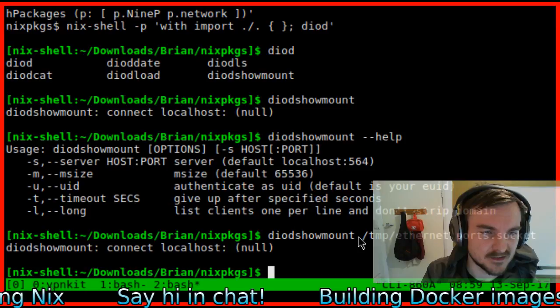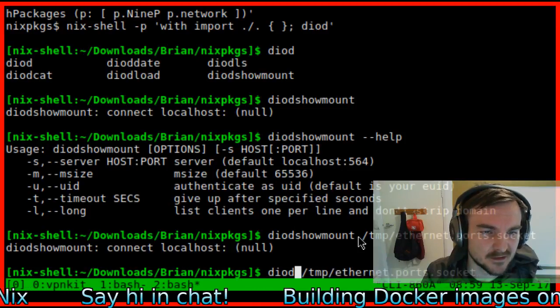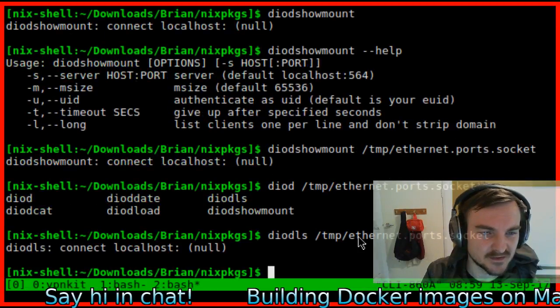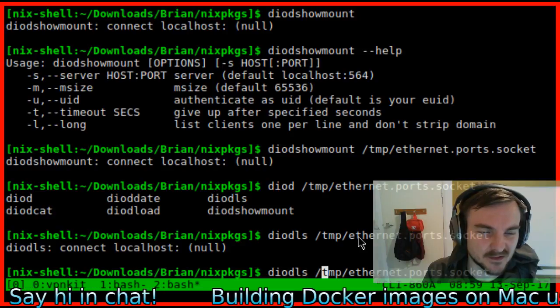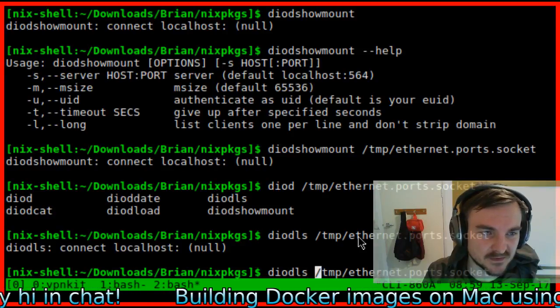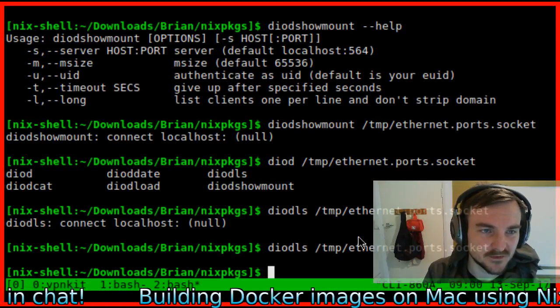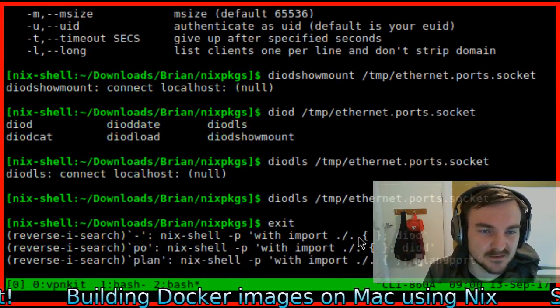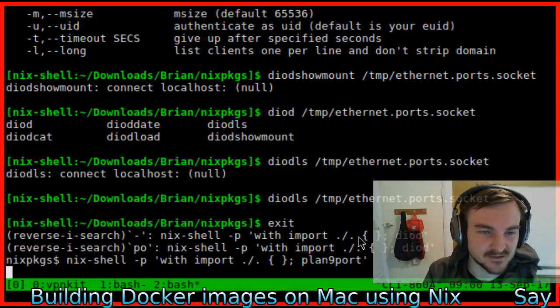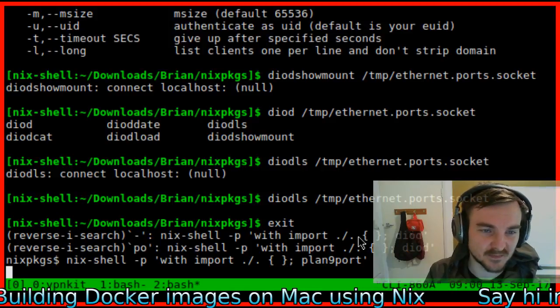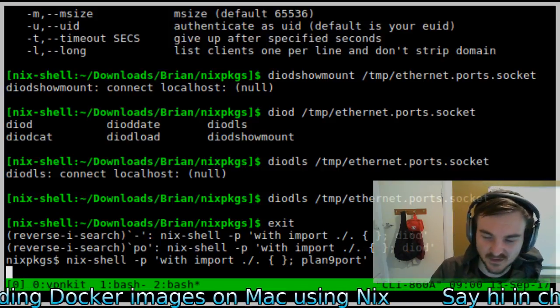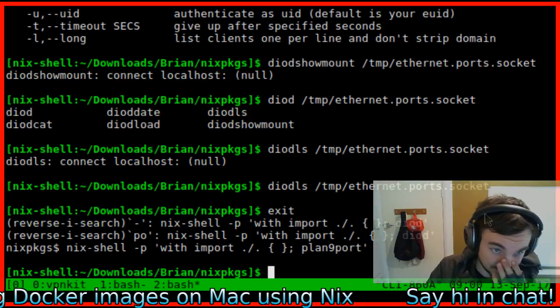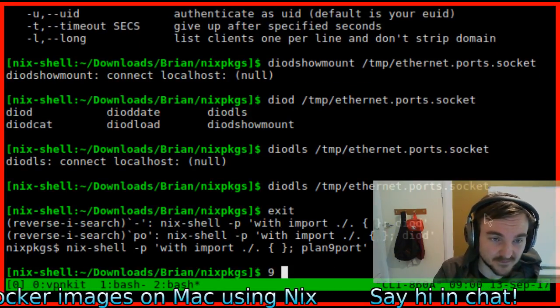Yeah, so I just can't connect to it using Diode. I think Diode, the client, is mostly for connecting to Diode servers, so I don't think it really supports plain Plan 9 stuff, which is a bit annoying. So then I was trying Plan 9 port, but I have no idea how to use this. I've tried it so many times, I have no idea how this Plan 9 port thing works. I just want to list something, that's all I want to do, and I can't figure out how to do that with this.